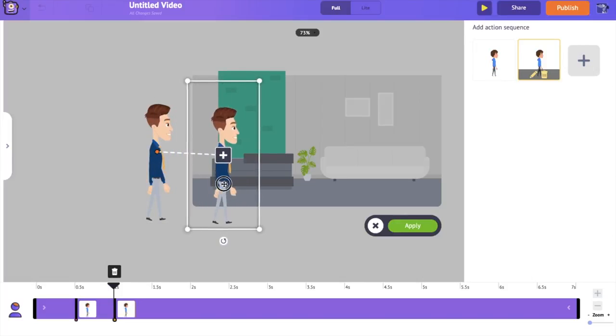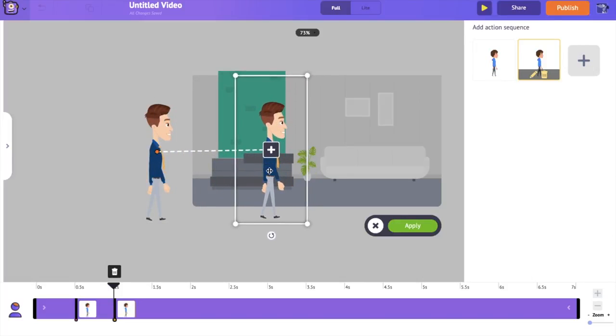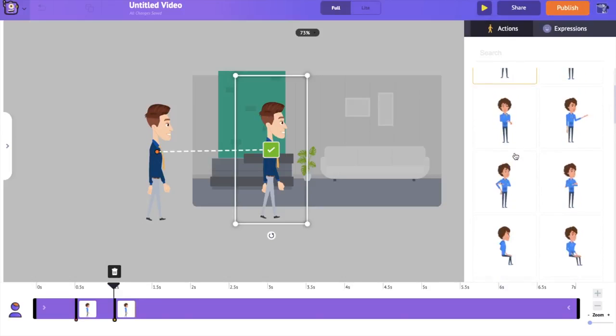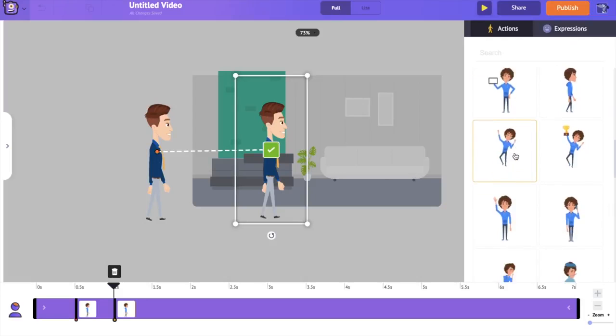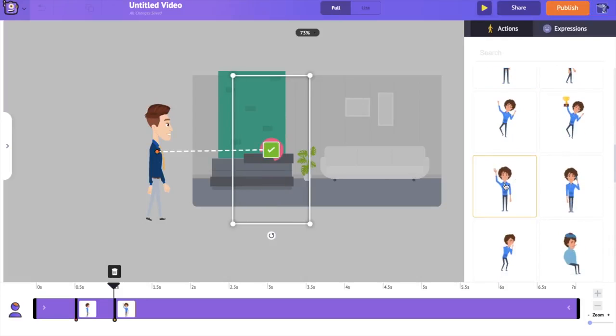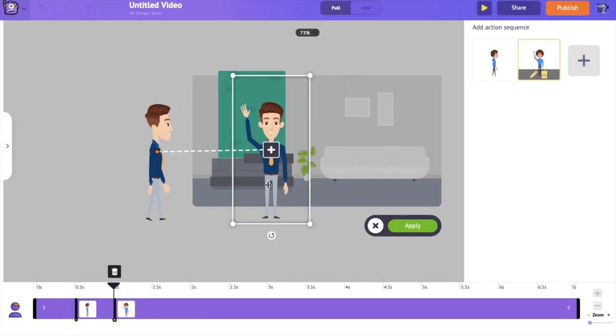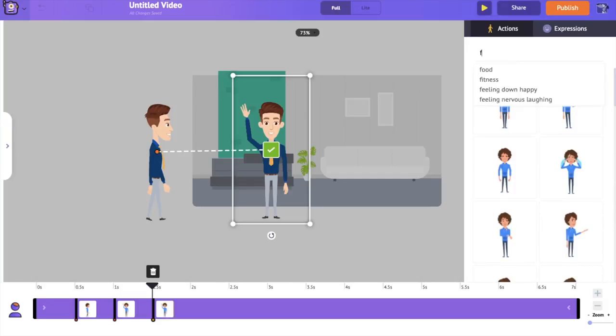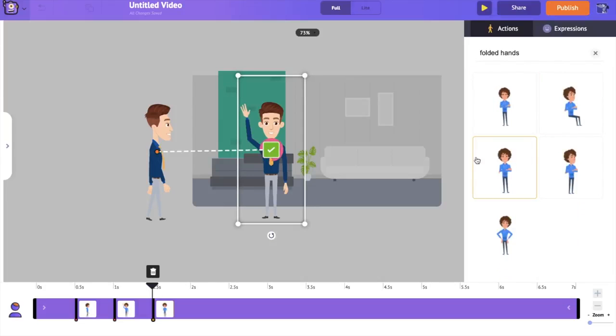In the second keyframe, I want him to walk into the scene, but I want a different action, so I'm going to edit this action using the options on the right hand side. Clicking on this edit button over here, I'd be able to add a new action to this character. I want an action in which he looks towards us waving. I'm fine with this action, so I'm selecting this green tick over here, but again I want a new action, so I'm again adding a new action with this plus icon over here, and I want a different action, so again I'm going to the action section over here and adding a new action. I'm going to select an action in which he stands with folded hands. I'm fine with this action, I'm selecting it.